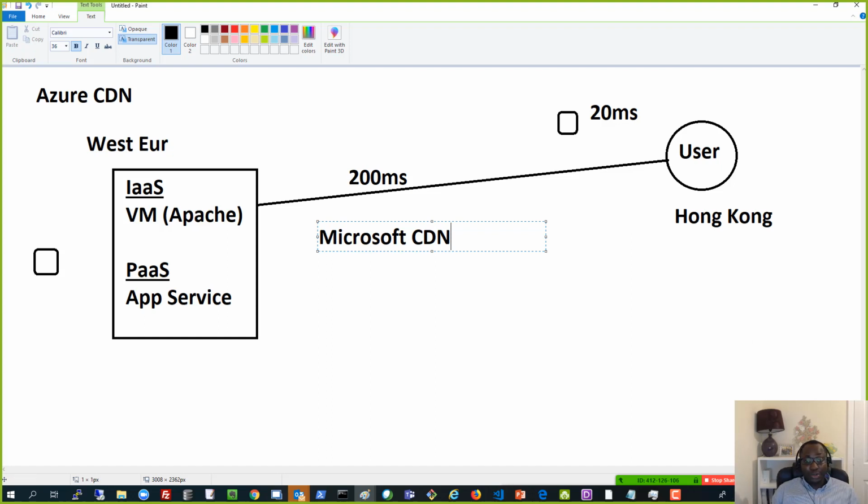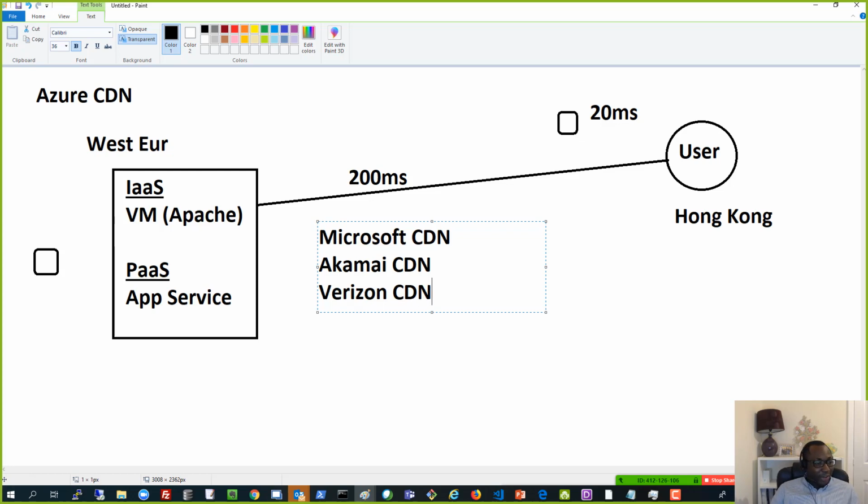So you could choose to use that. You could use Akamai. So the big boys are still there. You could choose to use Akamai CDN, and it's the same experience as setting up Microsoft CDN. It's just on the same page. You can do that. Or you can use the one by Verizon.